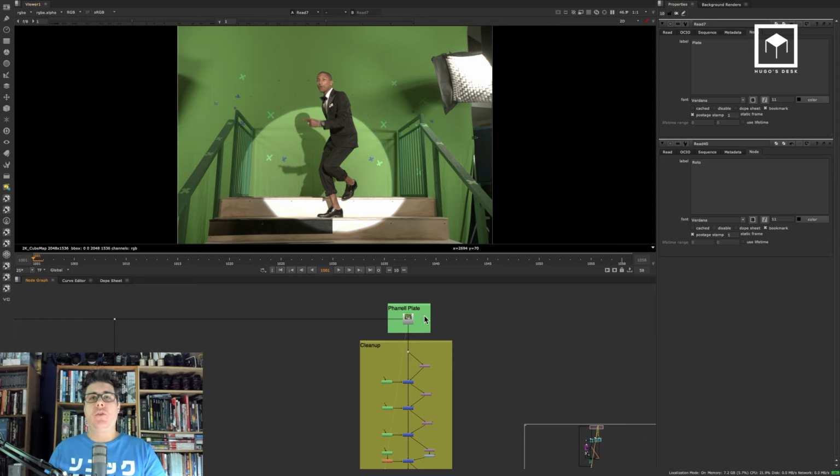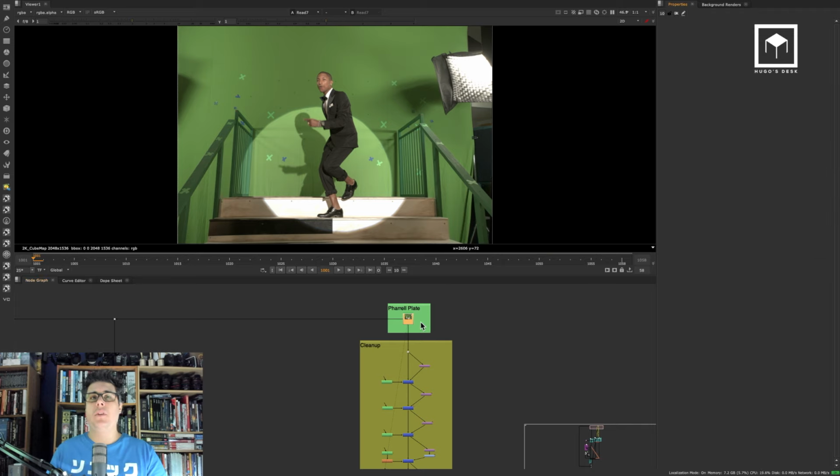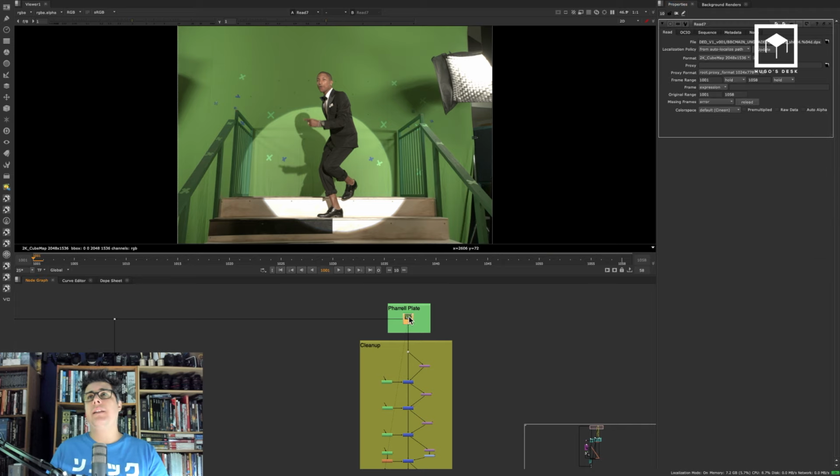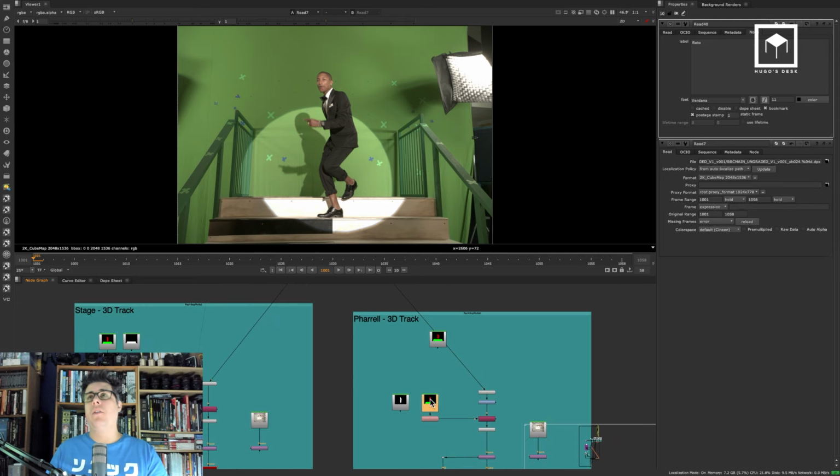So I just wanted to show you what happens when I open several nodes. Let's say that I double click on the read node of Pharrell, which goes into the top of, so I'm going to first clear all of this and I'll talk to you in a second about that. So if I double click on the read node of Pharrell, it shows up. Let's say now that I click on another node here, let's click on the roto node as well. It will show up the roto node.